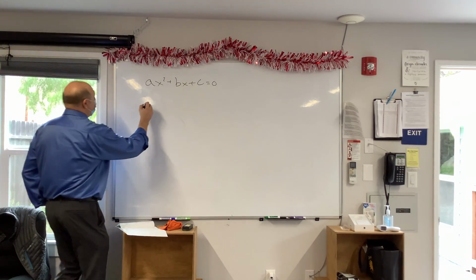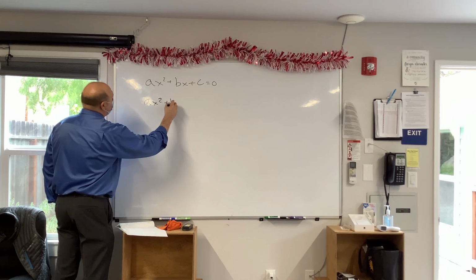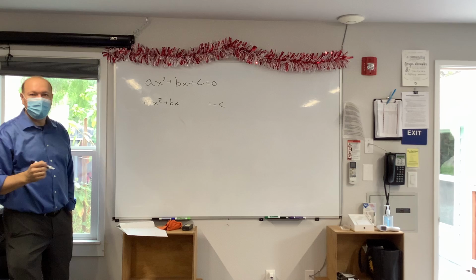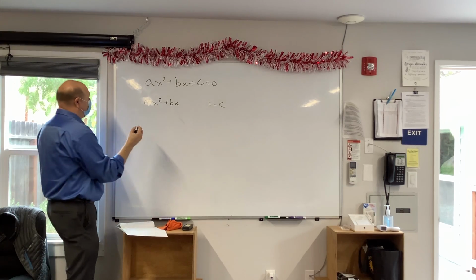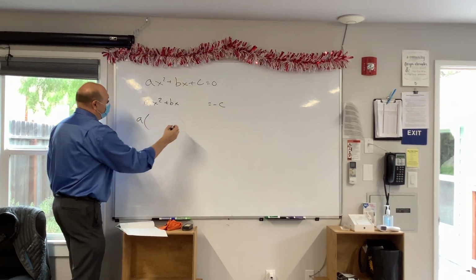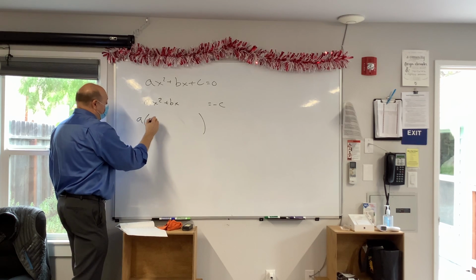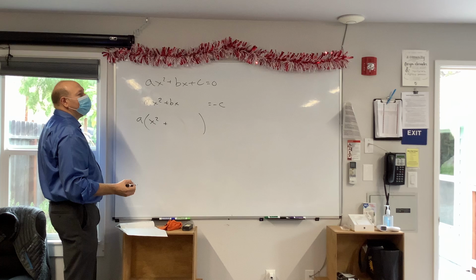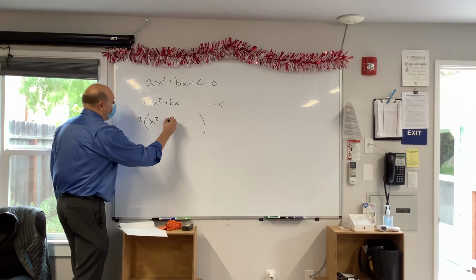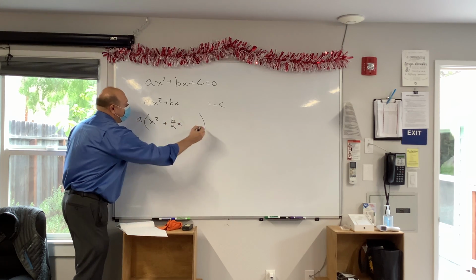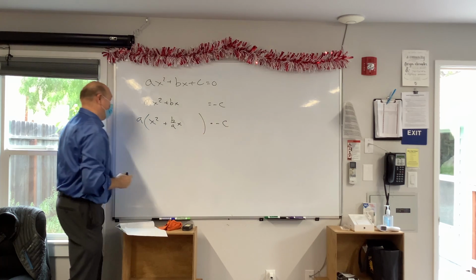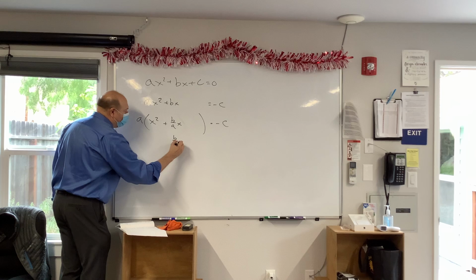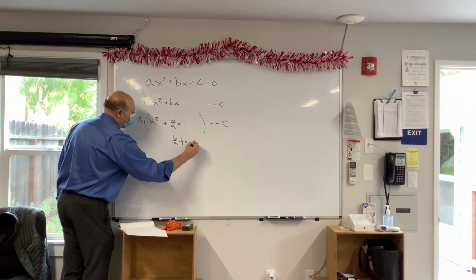So we have this. We have ax squared plus bx, and then we move the c over here. We good? Boom. Next thing we did is we factored out the a. And if you factor out the a, it gives me x squared plus, anybody? B, yeah, b over a. Thank you, class. If we take the b over a and we divide it by 2 or multiply by 1/2, we get ourselves b over 2a.